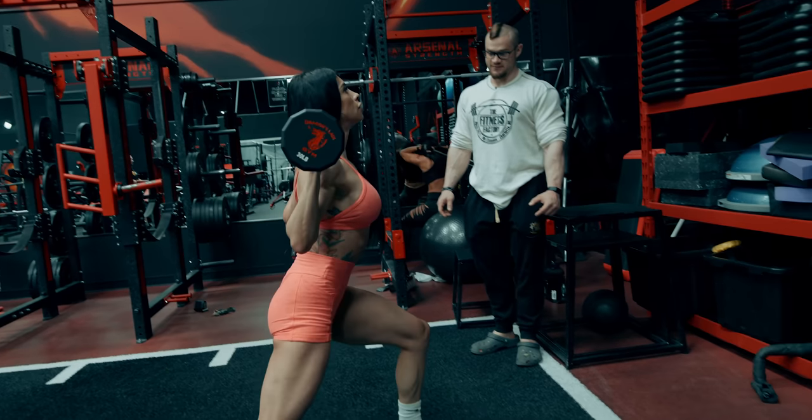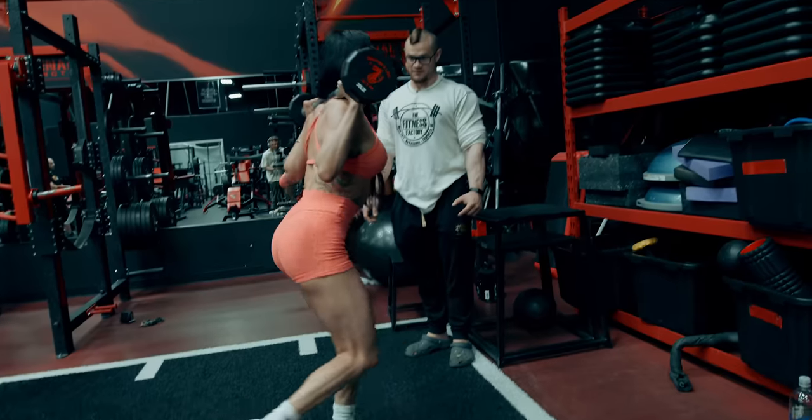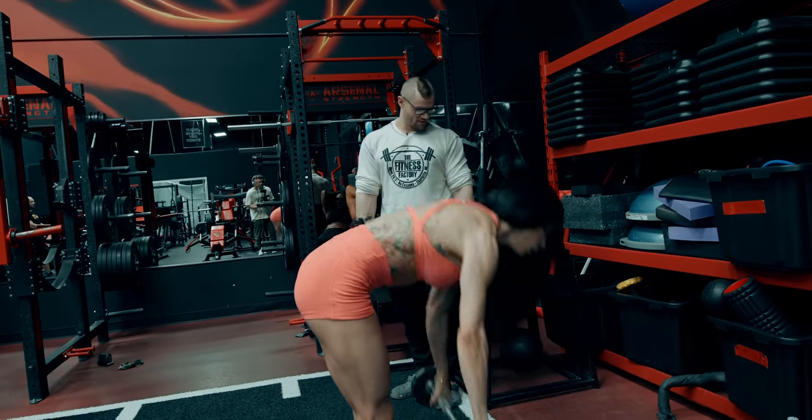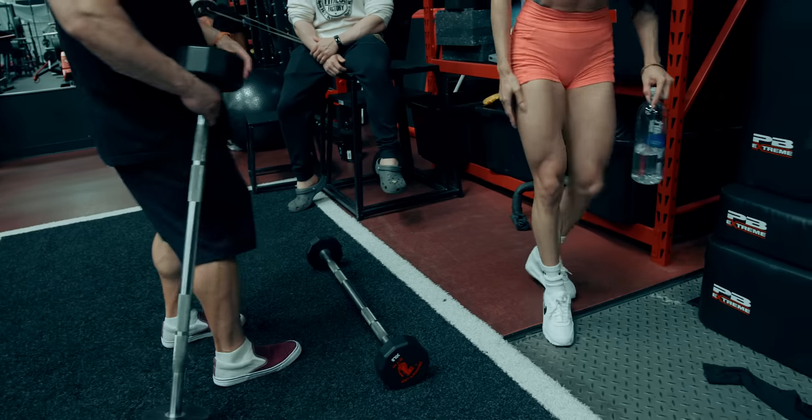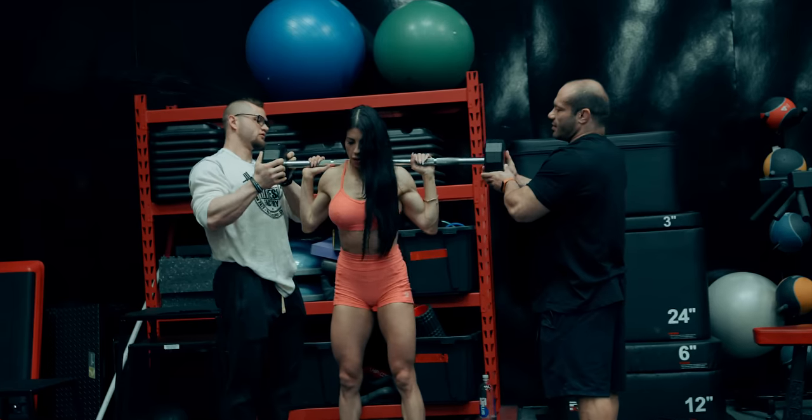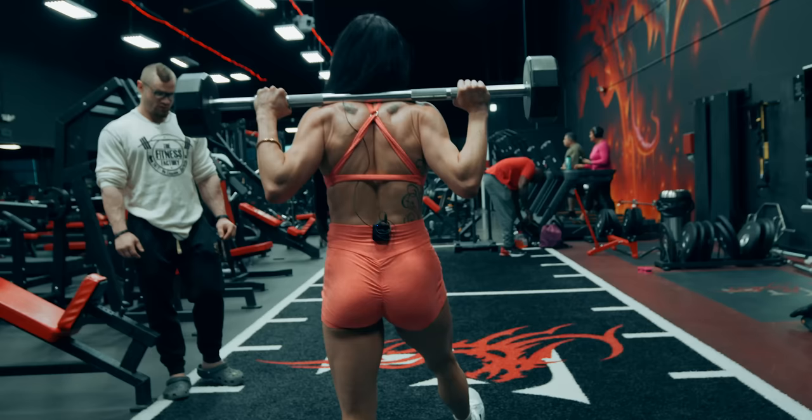Last one. Good. Good stuff. You're going up. More weight. Consider that a long warm up. This is gonna be much heavier. You're gonna do it the exact same way.